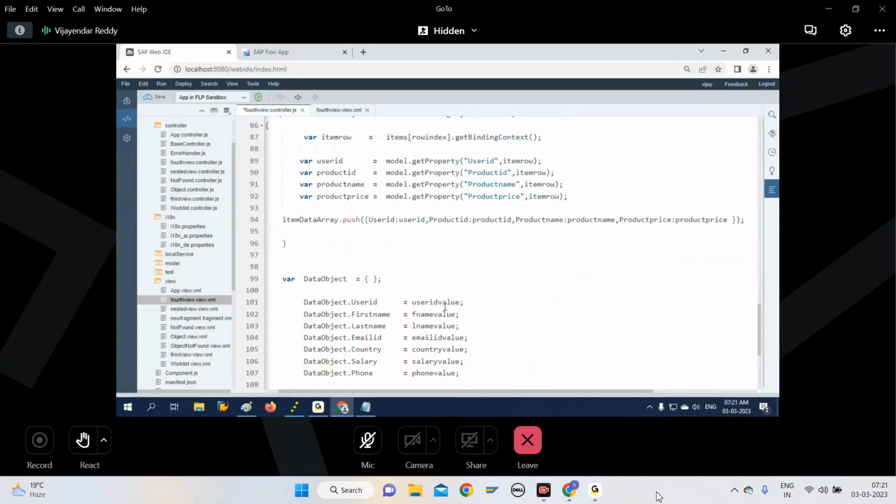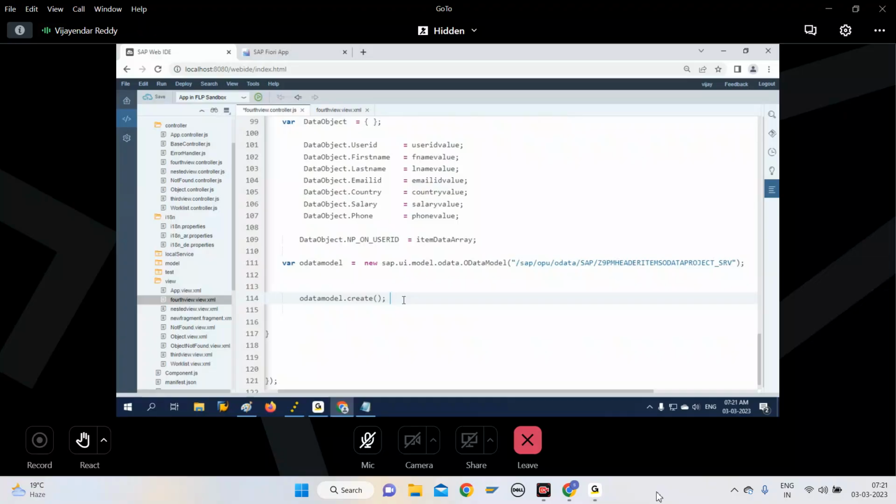So here, we're calling create method, but it internally executes create deep entity method of OData service, because our data object contains navigation property. If data object contains navigation property, then create deep entity method will be executed.